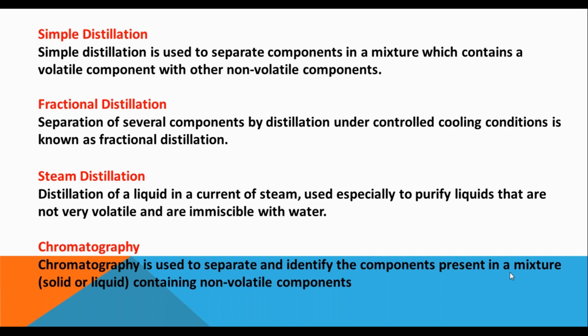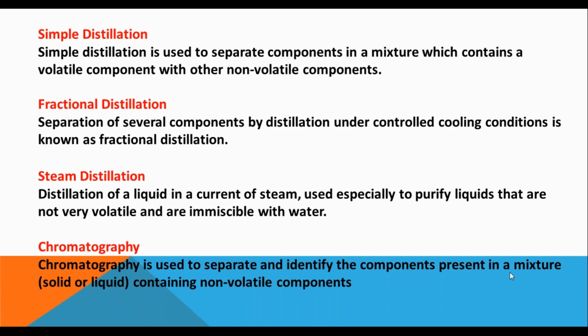Depending on the solubility in the solvent as well as the attraction towards the mobile phase, there are two phases you should remember: mobile phase and stationary phase. The mobile phase is the solvent moving upward, and the stationary phase is the paper, the filter papers or chromatography papers that we are using. When the solvent is rising up, the solute that we have kept, which we want to separate, will rise according to its attraction towards the mobile phase and the stationary phase. Different attractions make them rise to different heights, so we can separate them out.